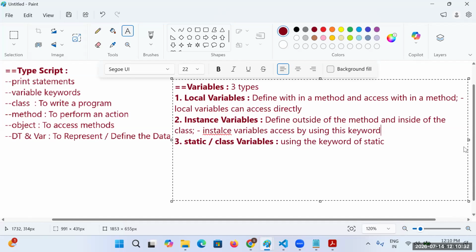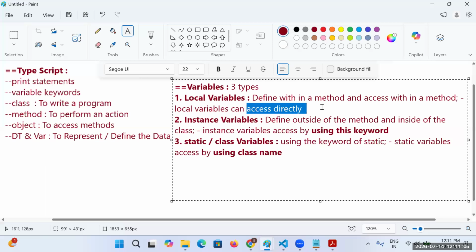Static variables are accessed by using the class name. So these are the three things you need to understand.